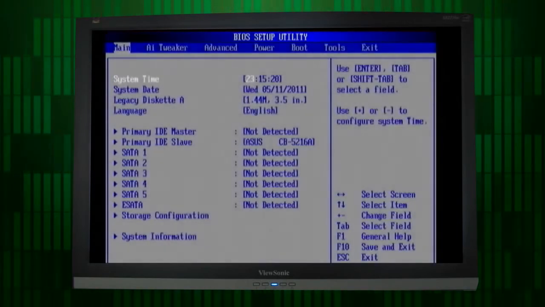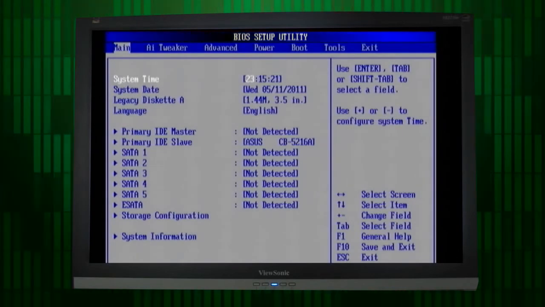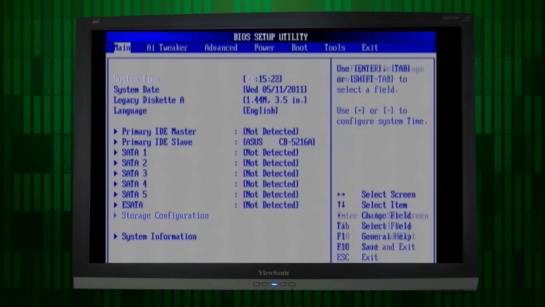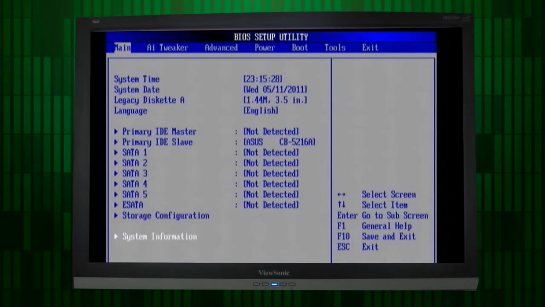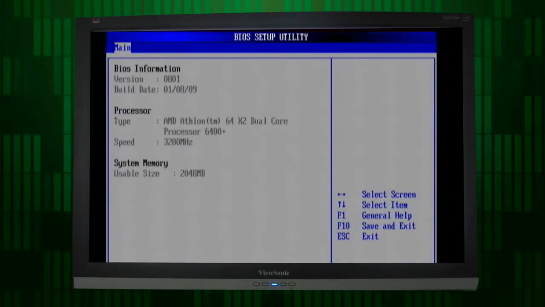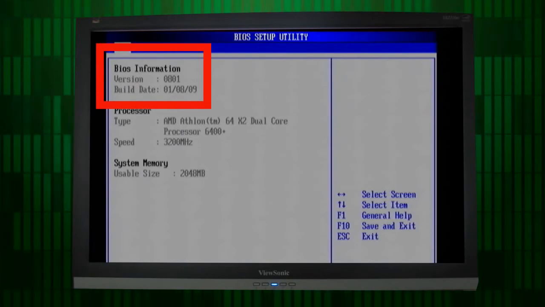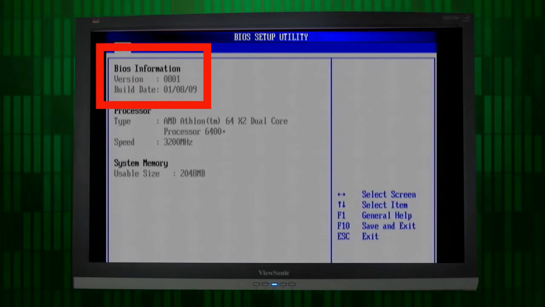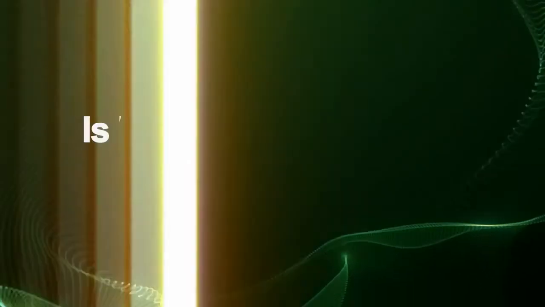And now once you're in the BIOS, you need to find the BIOS information or system information area, and in there you should be able to check your system details and what the BIOS version is. On our system here, we can see that our BIOS version is 0801. But you also may need to review your motherboard manual to find out where exactly your BIOS version number is within your BIOS if it's not under one of these easily identified places.